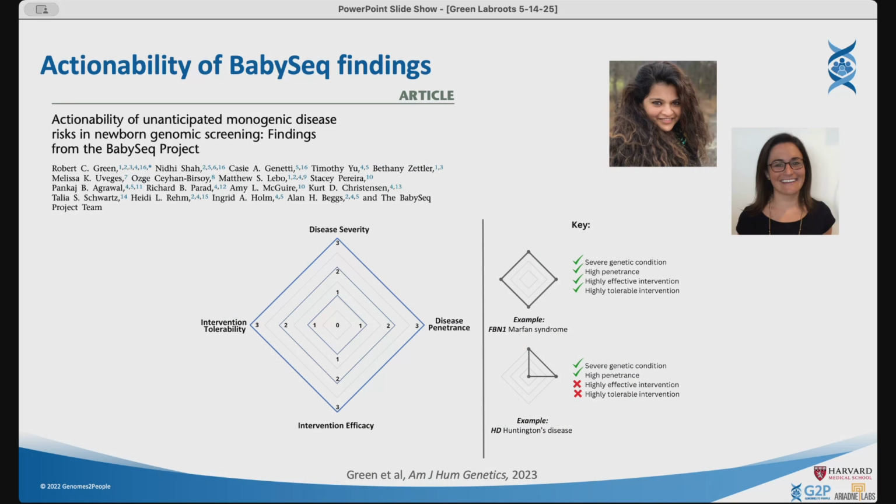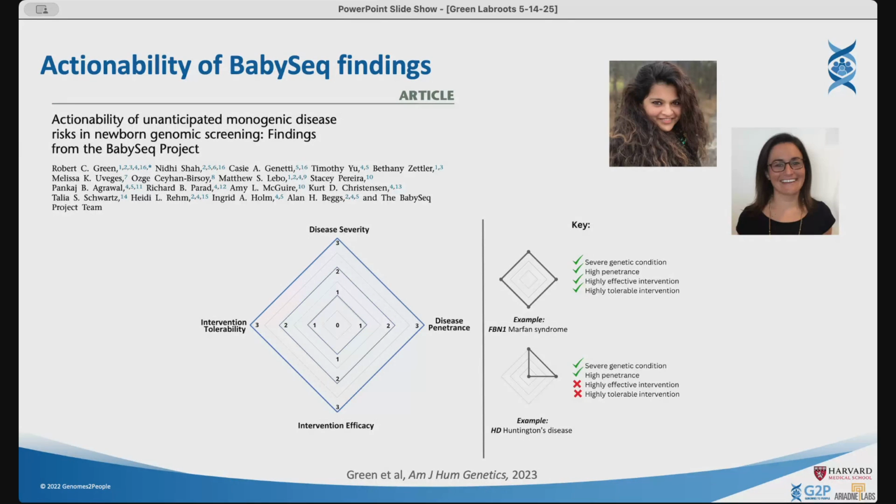I took a semi-quantitative scale from ClinGen, to which you assign a 0, 1, 2, or 3 to each of these domains. The disease itself, how penetrant it is, meaning what's the probability that if you carry the mutation, you're going to get the disease. The disease severity, is it just annoying or is it really deadly? The intervention efficacy, how well does your intervention work? Is it really going to make a difference? That could still be surveillance, but is surveillance really important? And the intervention tolerability. An echocardiogram is much more tolerable than a voluntary mastectomy or oophorectomy.